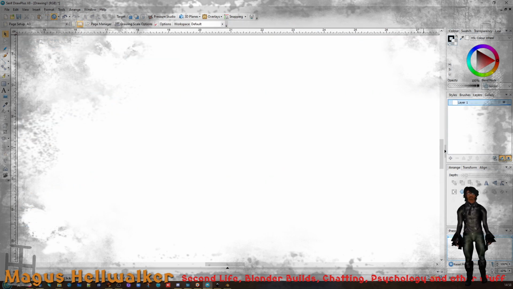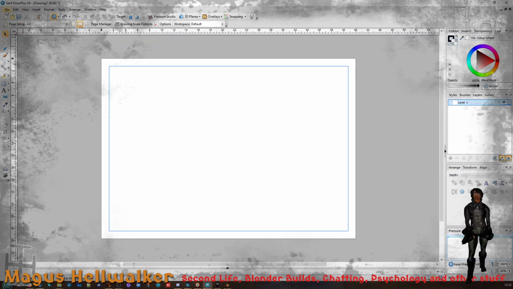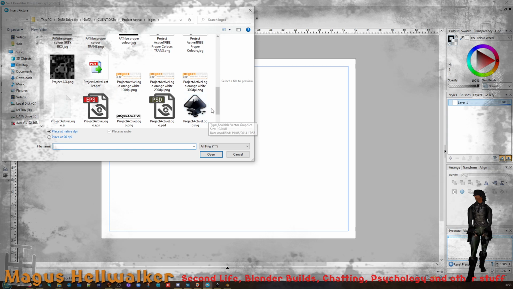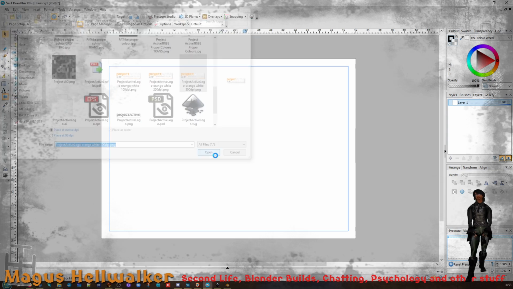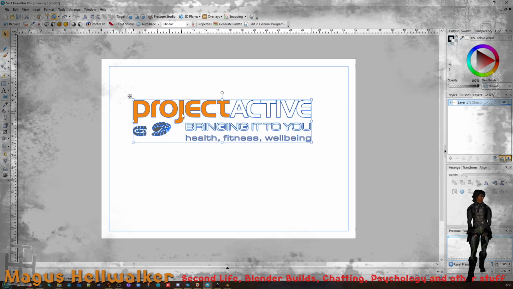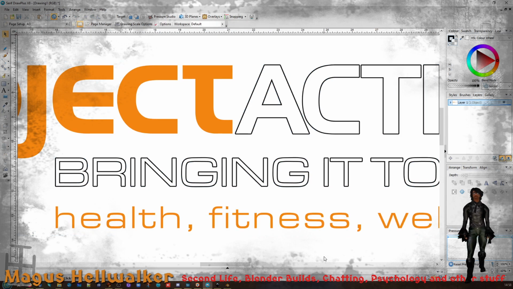Yeah, of course I don't use Adobe anymore. Let's just bring something else in. That's 300 dpi. I mean, that's pretty big. Yeah, so this is what the problem is. It's making this double line.